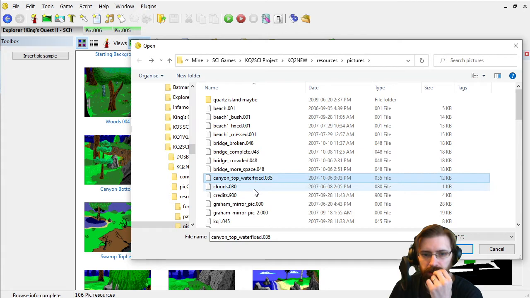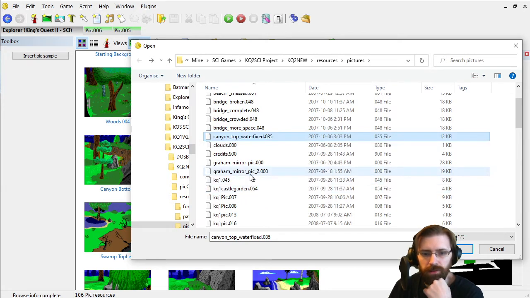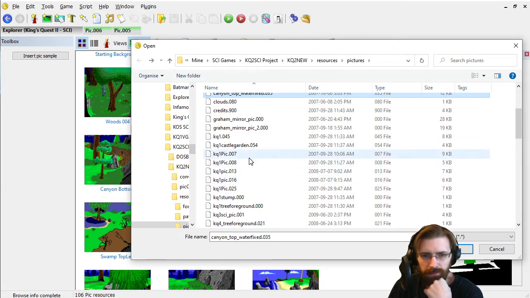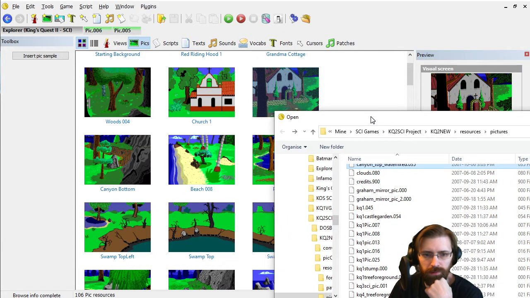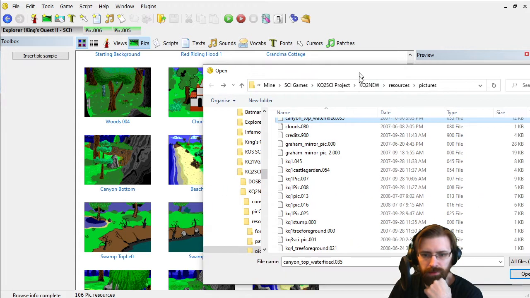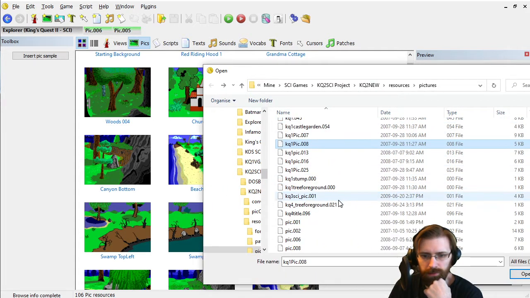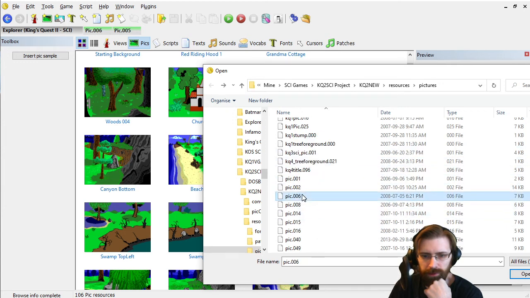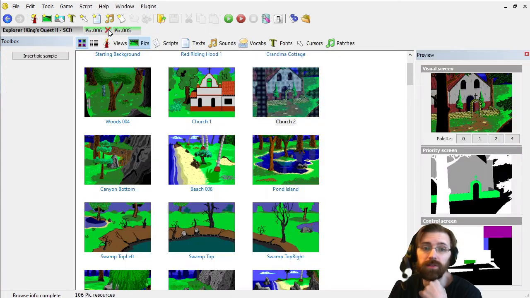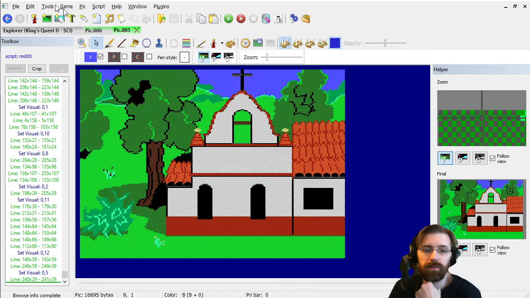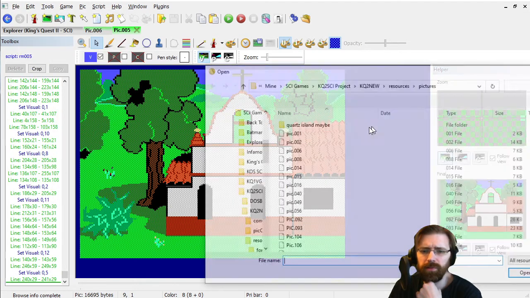Beach, bridge. Is it 4? It's 5. All I have is 6. An unfinished version of 6. What happened to it?